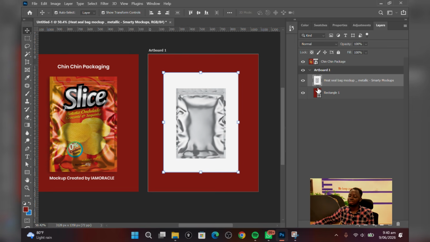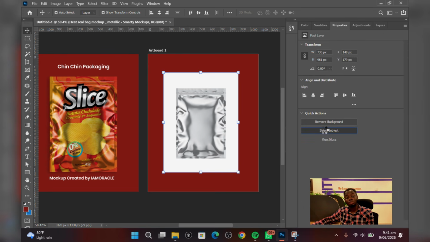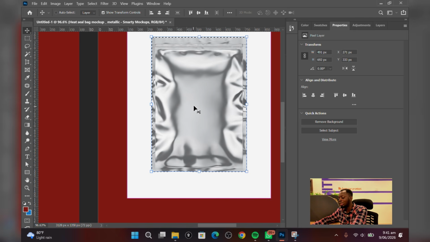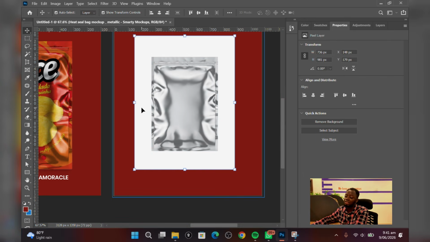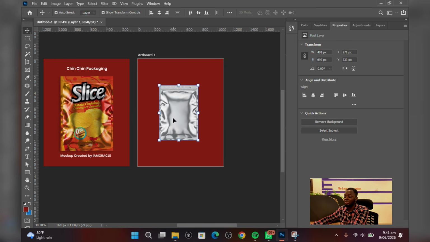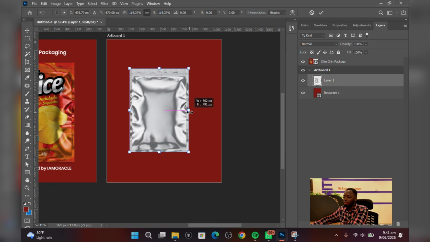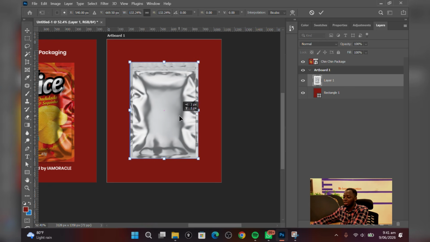After I've rasterized it, then I go to my property tool. I go to select subject. It selects the packaging nylon alone. So when you come to this place, you see that it's not selected here. So I manually pick my lasso tool and draw around this place to select it. After I'm done with selecting, I press Ctrl J, which is duplicate, and I delete the one below. So now I have my nylon here already, you see. I go to this layer and I name it, it's already layer 1. So I just increase it a bit, increase the nylon.